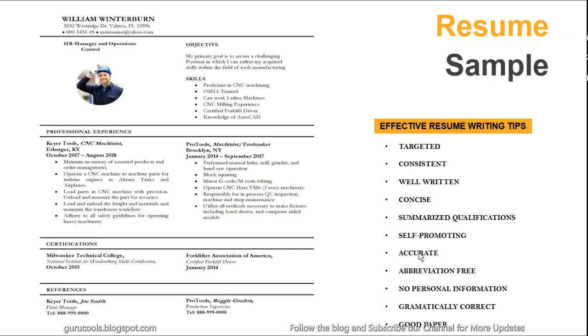Age should be mentioned, yes, that is fine, because you will be mentioning your DOB, that is more than enough. Age is not necessary. By DOB it is understood what your age is. Your height, your weight, that shows your unprofessional side. If you mention your DOB, that is more than enough. DOB is nothing but date of birth. So remember this. Then there should not be any grammatical mistake in your resume.